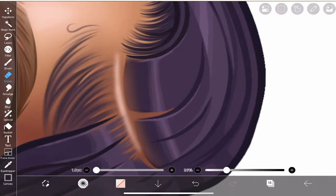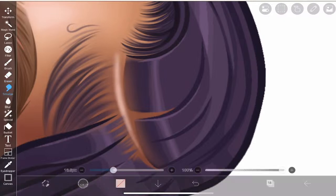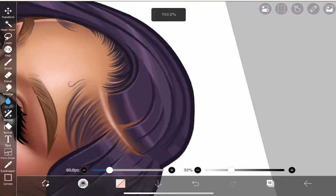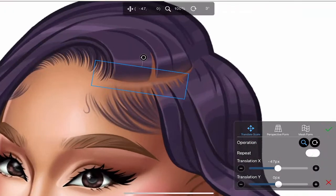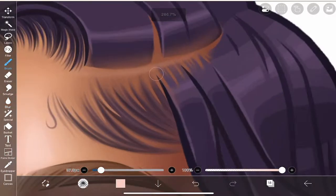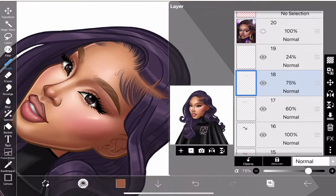I don't like how it's moving. I'm gonna smudge that. I'm gonna smudge it here as well, so it kind of goes out into the hair. I'm also gonna blur that in the front. And then I'm gonna lower the opacity. I'm also gonna move it a bit because I feel like it just looks a bit odd. And then I noticed something I don't like is the hairs here. I'm gonna blend these babies a bit more because they're a bit too long for me.